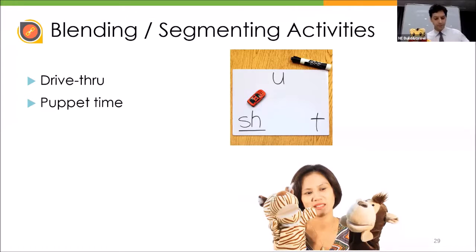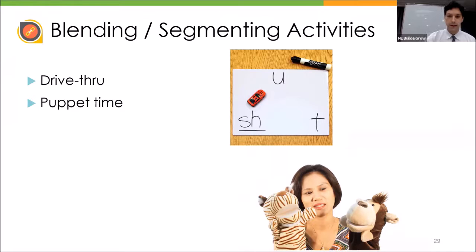right? So, Hobie, I'm going to show you this picture, and I want you to tell me what this is. And Hobie is going to say, it's a hat. Hobie, what did you say? I couldn't understand you. Class, what did Hobie say? What is this? And then the class should say, hat. Okay, so in this way, the students are translators for our puppet, and we're giving them a task, an active role in this game that we're playing. And this is a way to get them to do a segmenting activity, but that makes it more fun, more interactive, and really gets them involved.